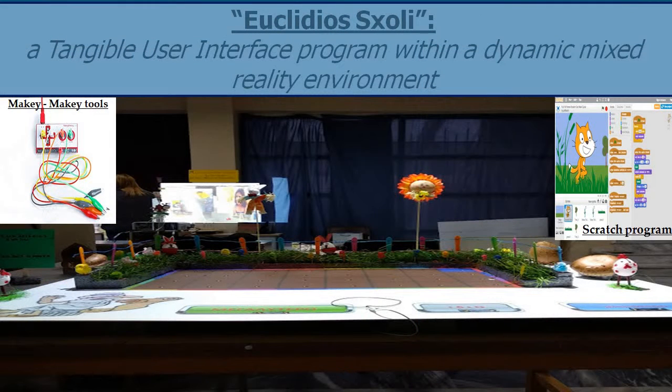On the basis of the aforementioned, an educational digital program named Ευκλήδιο Σχολή was designed using tangible learning through tactile interfaces within a dynamic environment, which was mixed reality because it framed digital representation with physical objects so as to be more realistic and to enhance sensitivistic learning by children. For this program, Scratch application was used in conjunction with Makey-Makey tools, through which tangible interface was made.